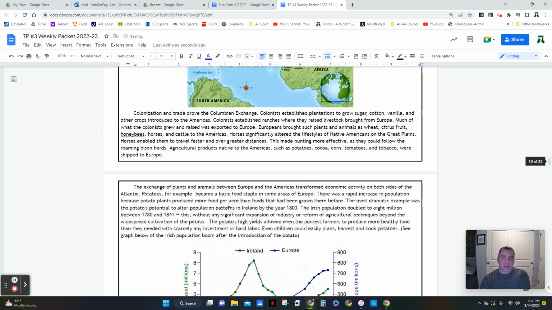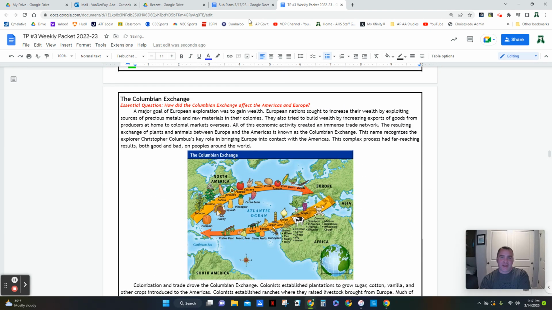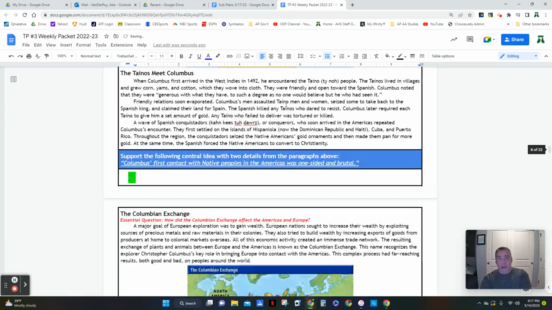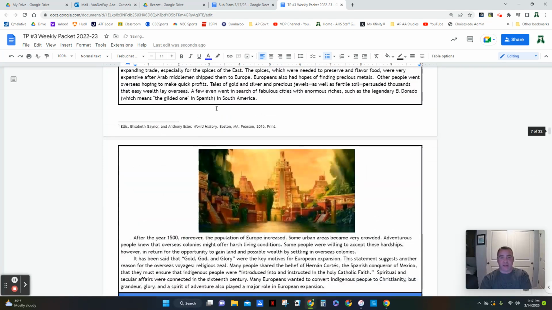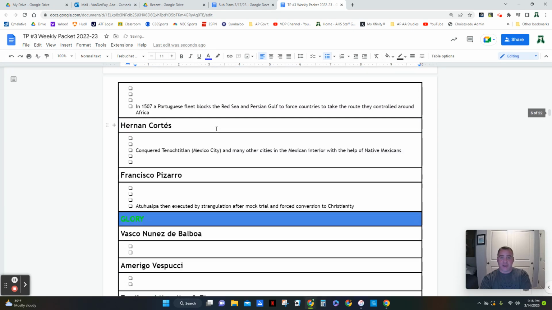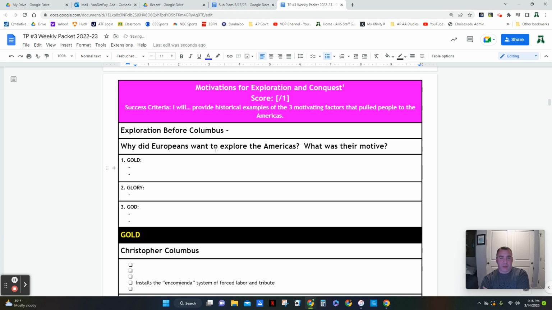Now, I have noticed, just FYI, there are a lot of you that did not finish your packets from Turning Point 2. And so if you have time, and many of you will finish this a little quicker than the end of the period, please go back to anything else in your packet that you have not finished. Feel free to go back and help those around you on Wednesday. Remember that we did these notes. Those will be posted on the Google Classroom at the end of our notes on Wednesday.